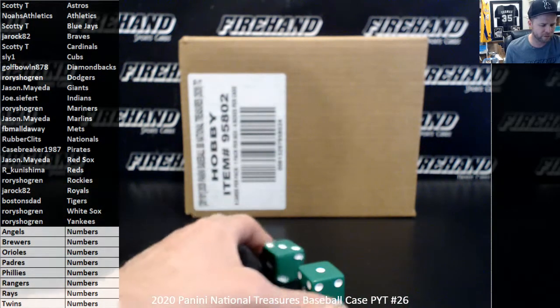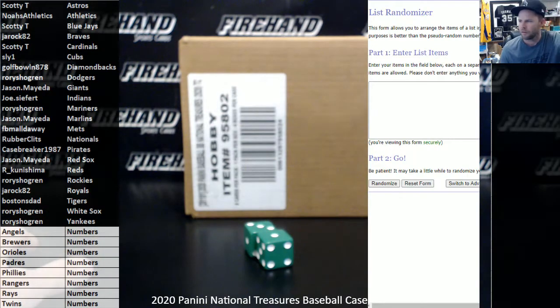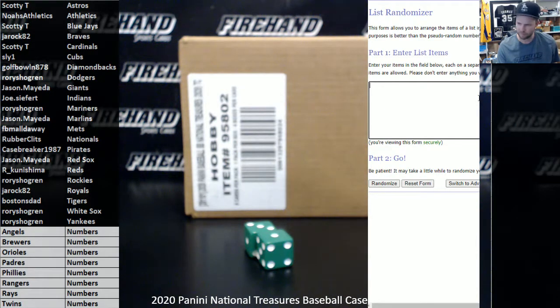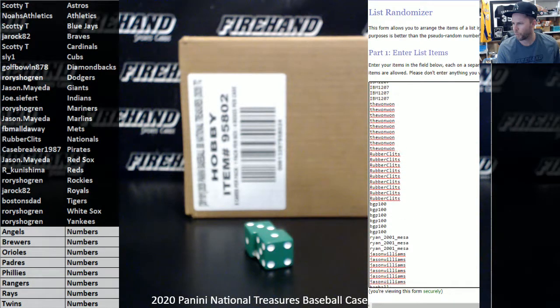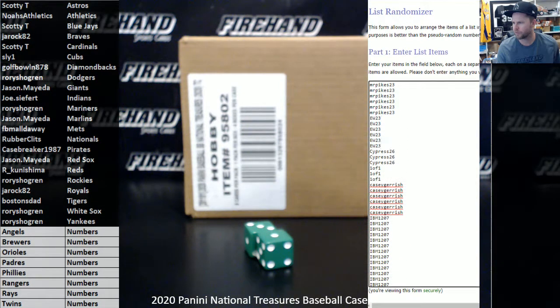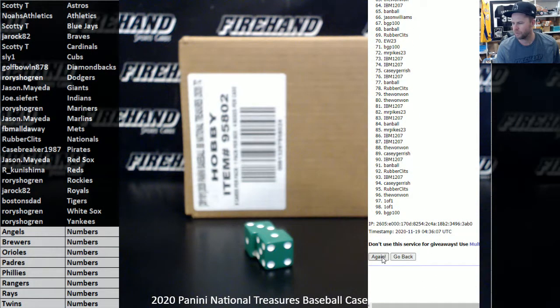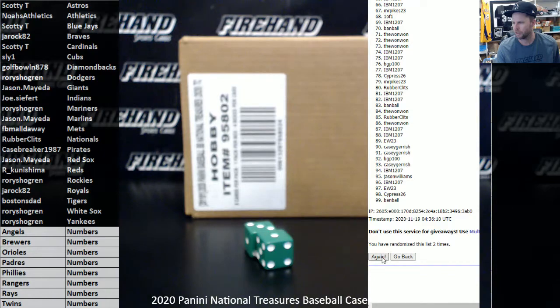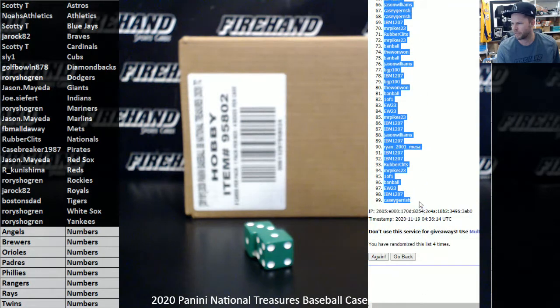For the random number draw, we're going to hit the randomizer four times. And it would help if I put your names in there. Where's your names? Oh, I didn't hit paste yet. There we go. There they are. Band ball on the bottom. Mr. Pike's 23 up top. Good luck. One, two, three. Last one, good luck.